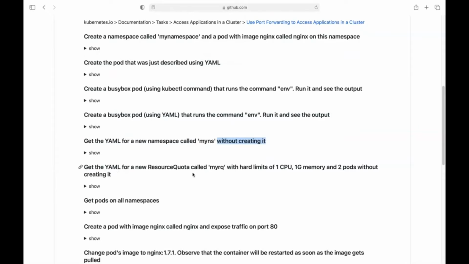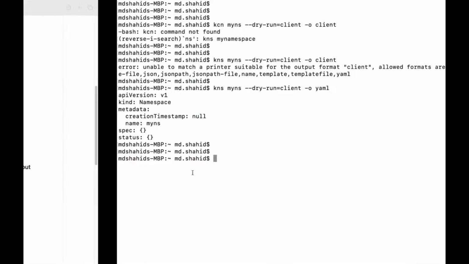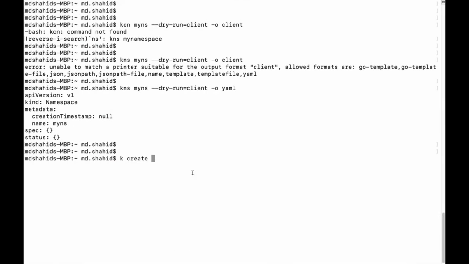So get the YAML for resource quota called myrq with hard limits of 1 CPU, 1 gig memory, and 2 pods without creating it. So we can do that. So basically we have something called kubectl create quota, and yeah, it mentions some hard limits.